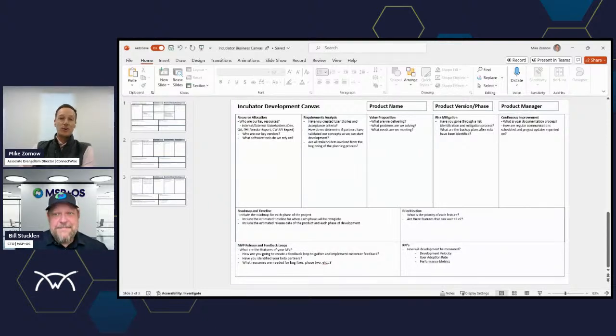So, three options. They have to determine what's going to work best for you, and what's going to be most beneficial for yourselves and your end customers. So, utilizing that, everyone watching, feel free to take a screenshot, email me, send something in the comments. I'm happy to get that over so you can utilize that in your journey in creating your product or integration with ConnectWise. Bill, any words of wisdom to leave us with?